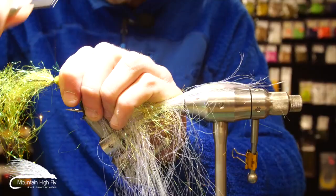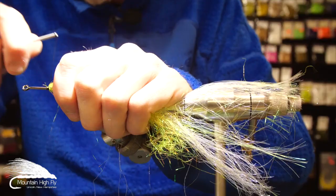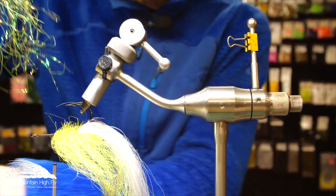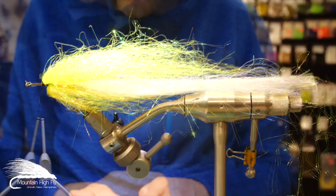Tie it in with a couple solid wraps and then pull it straight back over the rattle and then tie in just in front of it. And the same thing on the bottom. Healthy clump of this. Okay, now we got some brown ice wing fiber. Same stuff we've been using, just different color.